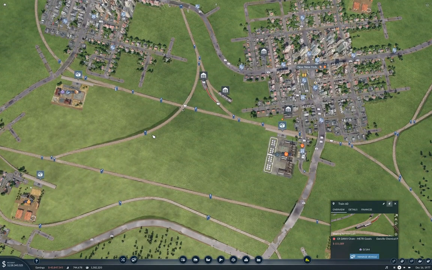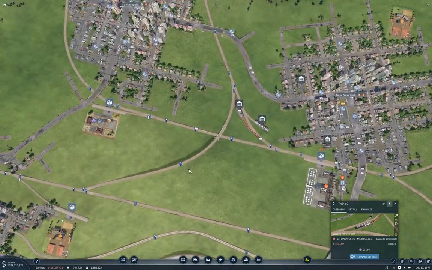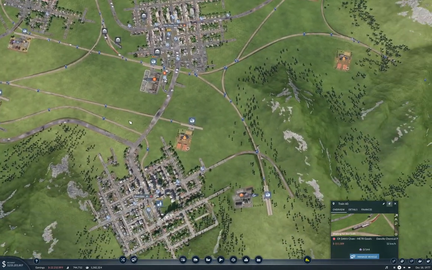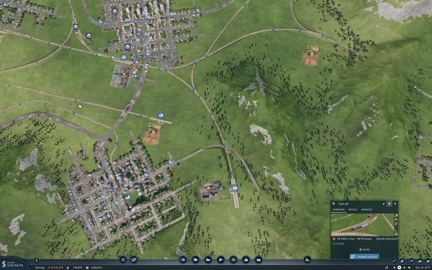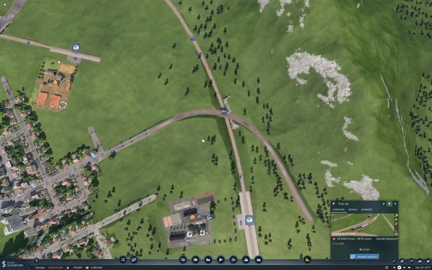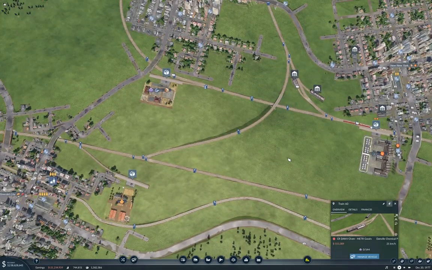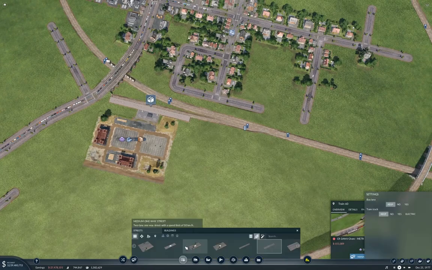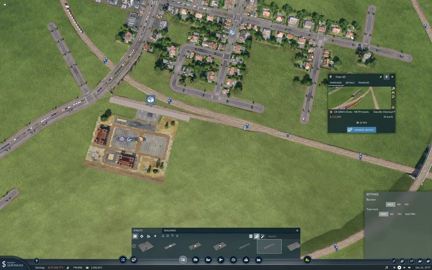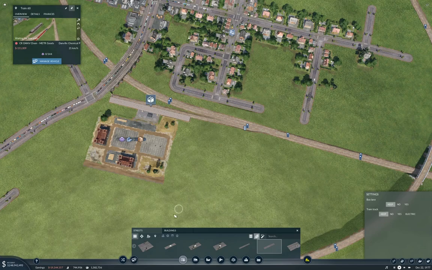What I should also do is bring steel in from here up to here as well. But I think I'm going to do that with trucks. Yeah, trucks would be the way to go on that. Okay, so I'm just gonna leave that train moving in the corner.